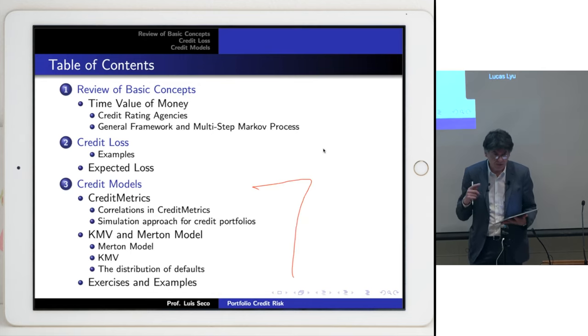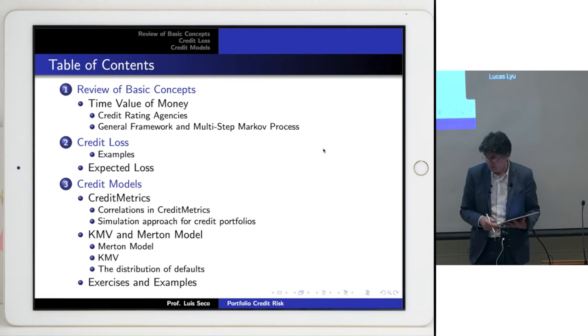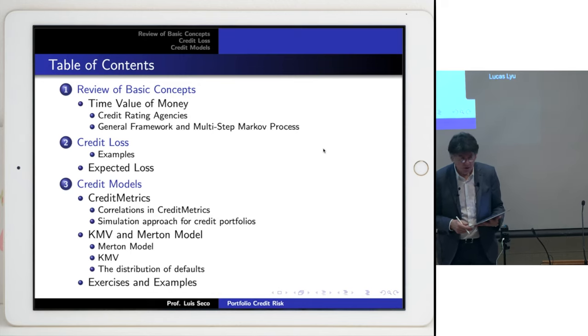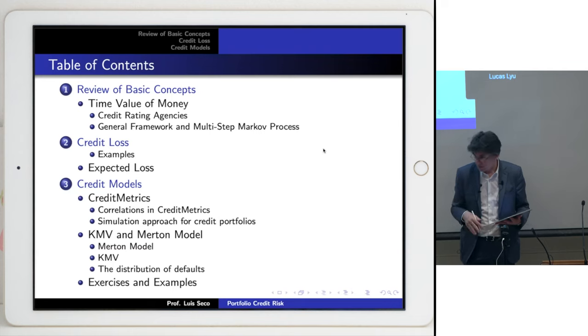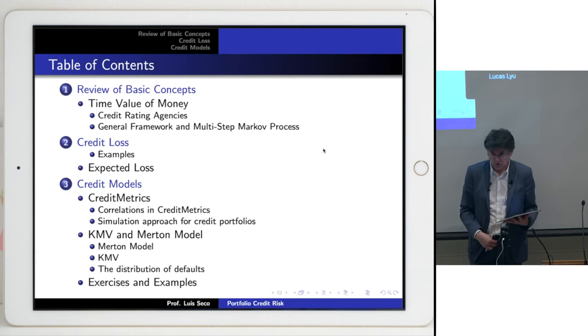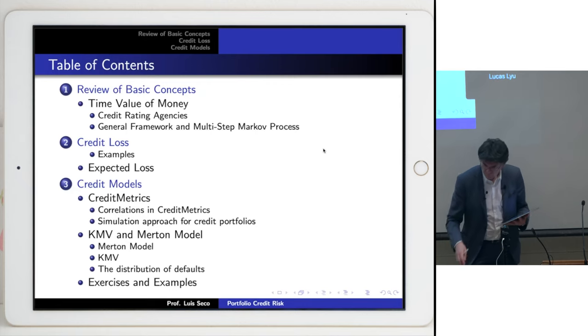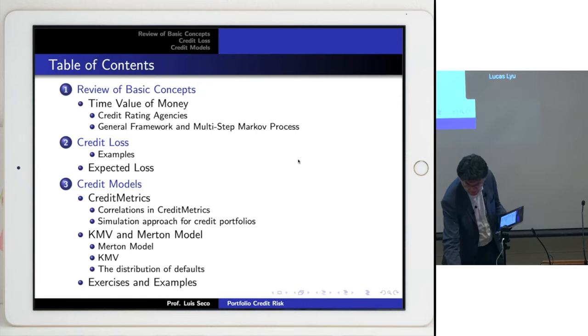That's why you need to see that before you can do assignment number two, because assignment number two is going to be something very, very practical. You're going to pick a company, and you're going to be doing the credit risk analysis of that company. And you will do it according to some of what we'll do today, but mostly based on what we will see next week, which are the advanced models that happen to be commercial. Anyway, that's what we're doing in these 2 weeks.